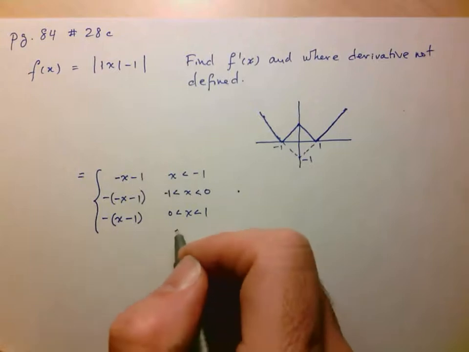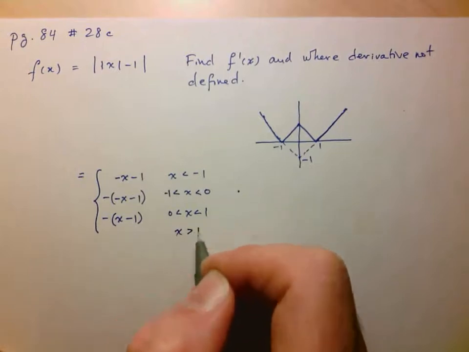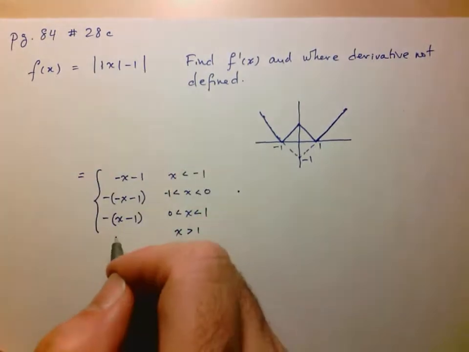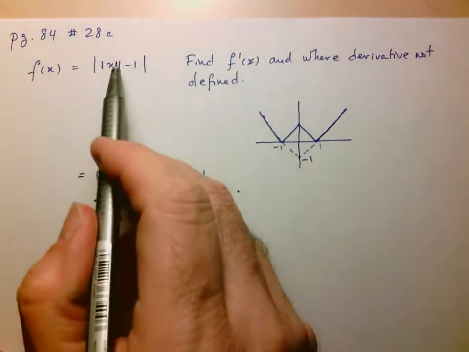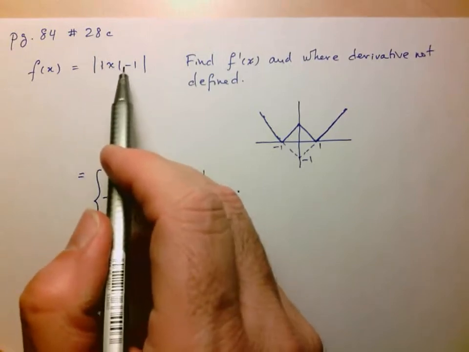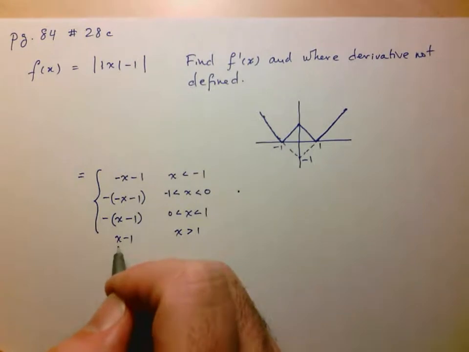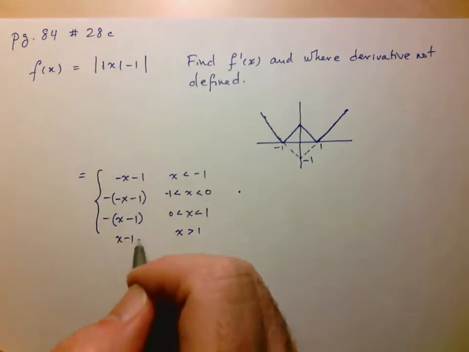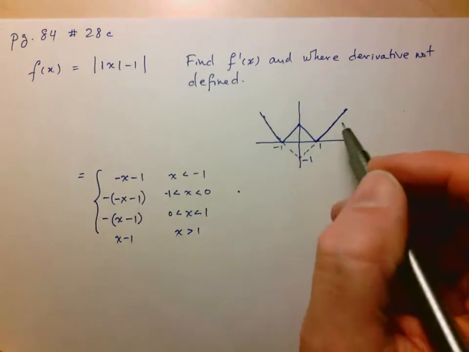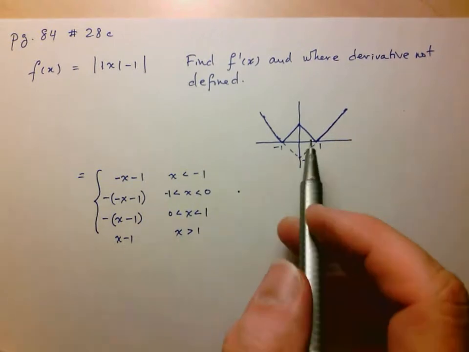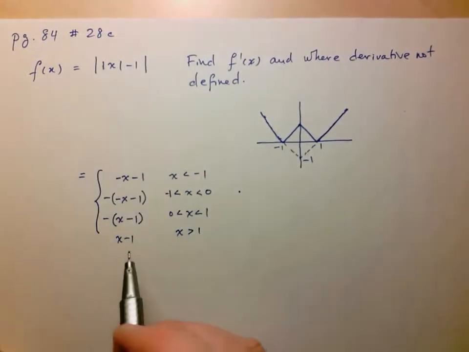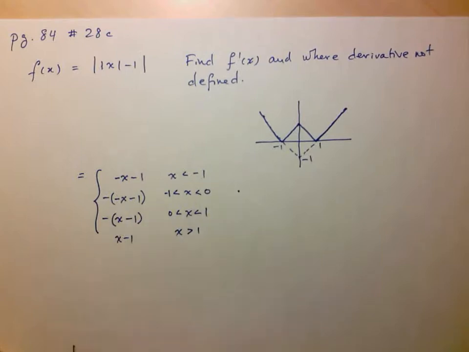And lastly, when x is greater than 1, this won't change because the x is already positive. Because this absolute value is greater than 1, when I subtract 1, it'll still be positive, so I don't need to put any negative in front of the whole expression. If you look at this, that definitely looks like x minus 1. So we were able to determine the graph intuitively, using what we know about transformations, and we were able to figure out algebraically what this function looks like.